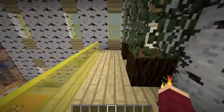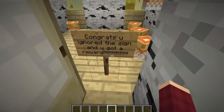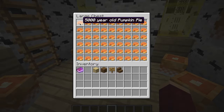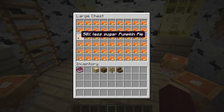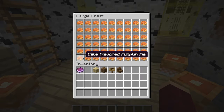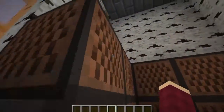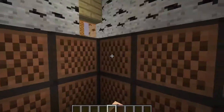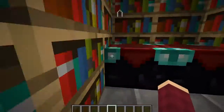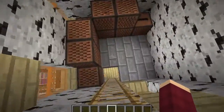And over here on the opposite side, this is don't enter Squishy unless you really want to. And in here it says congrats, you ignored a sign and you got a reward. Pumpkin pie! So we have 5,000-year-old pumpkin pie, sweet pumpkin pie, 50% less sugar pumpkin pie, world's tastiest pumpkin pie, surprise pumpkin pie, and cake-flavored pumpkin pie. And that's basically what all these chests are going to have in them. And Squishy has a little music room. That's nice. And so up here, there is an enchantment room that's not as spooky as Stampy's, but still.